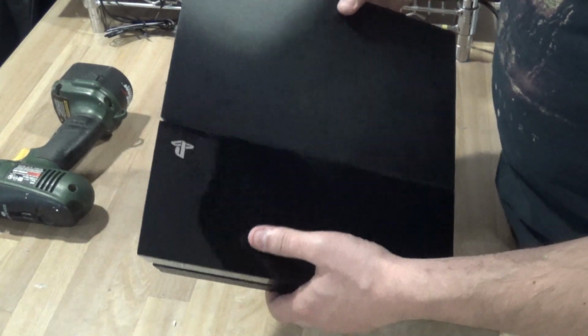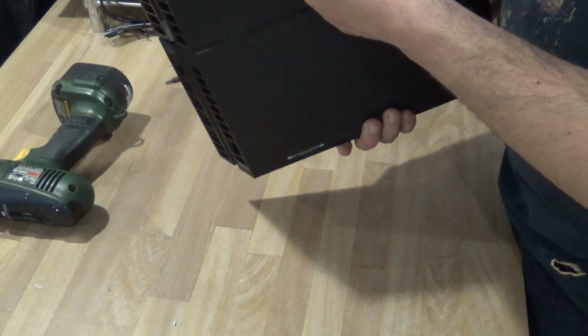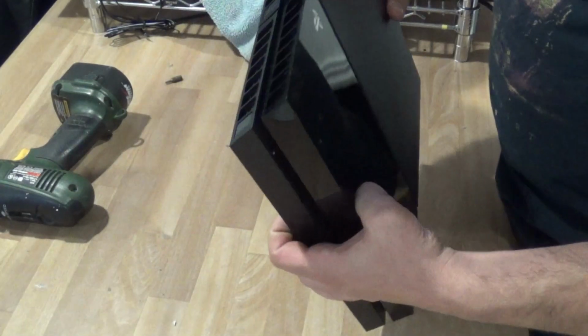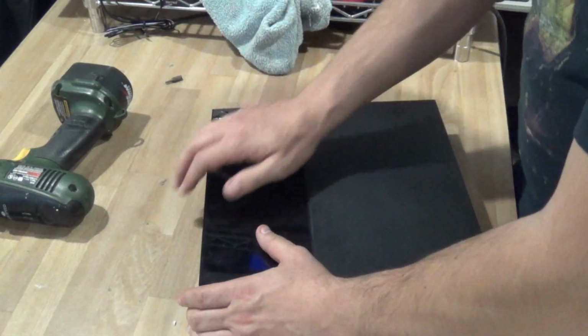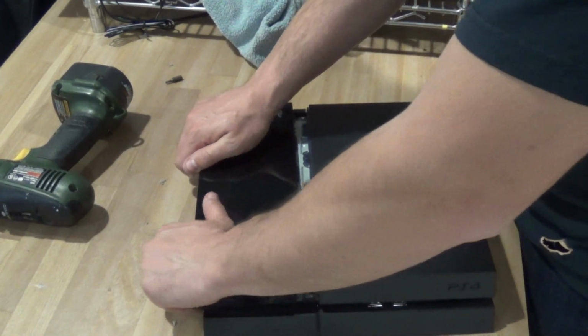But let's say you happen to fall on one that's been crushed by something really heavy or a car or something, then you could scrap it for gold. So let's take this apart and see how everything works. So this guy here just slides open like that.